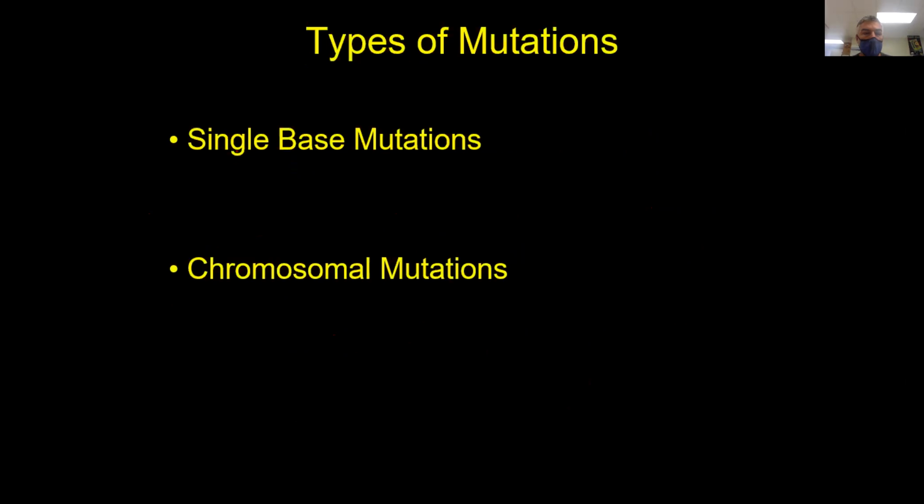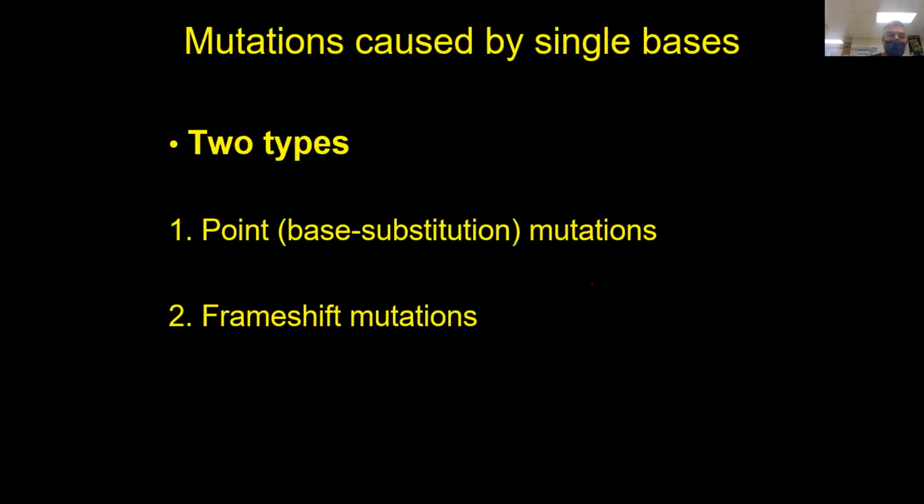Now, there are types of mutations. You do really need to know this. You have single base mutations and chromosomal mutations. We have already kind of looked at that, but I'm going to hammer down on these today, and this is going to be Wednesday. So don't worry about chromosomal mutations. And I do have the reading attached to the agenda on the website as well. Okay, when we deal with single base mutations, we've got two types: point and frame shift. This is a really easy thing to do, but you do need to pay attention. This is a skill as much as understanding.